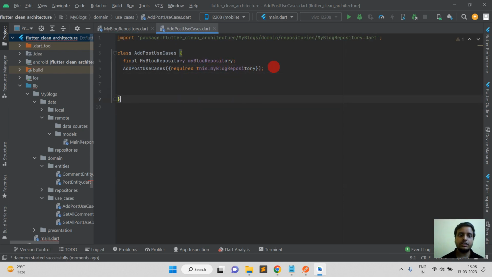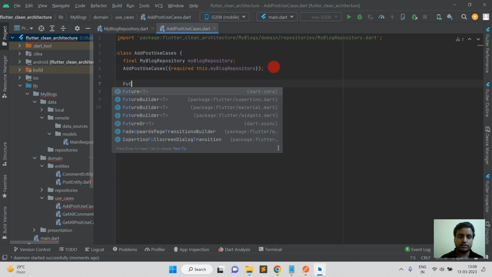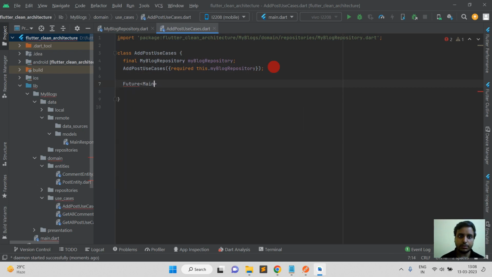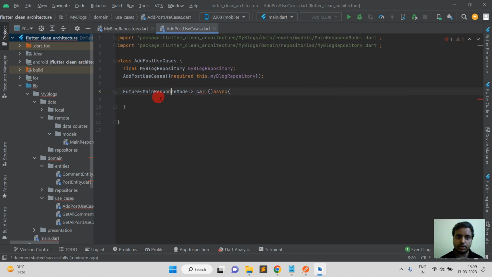Just create the function here. So we will use future here, and then main response model, and then we will use call, and the type is, and just import this response model. Here we will have to return my blog repository dot add post, and we will have to pass the post entity.